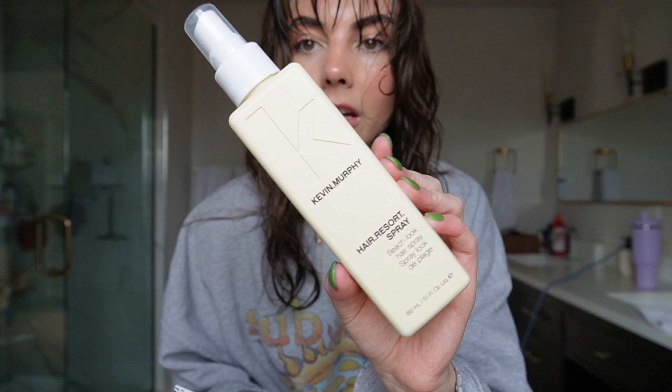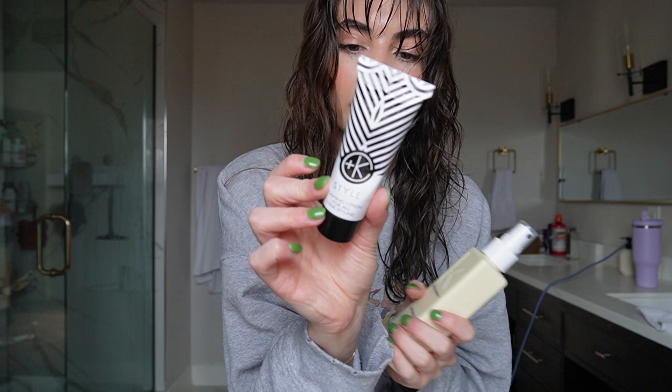We'll do a little scrunching. We are going to style just my wave first, then we'll do my bangs next. My two favorite products introduced to me by my hairstylist are: one, this Kevin Murphy hair resort spray — a salty spray that helps my waves find themselves and keep their shape. And two, the Colt and King styling forming lotion, which is great when I want a really full wavy look that holds throughout the day. Both products are great and we're going to use both today.